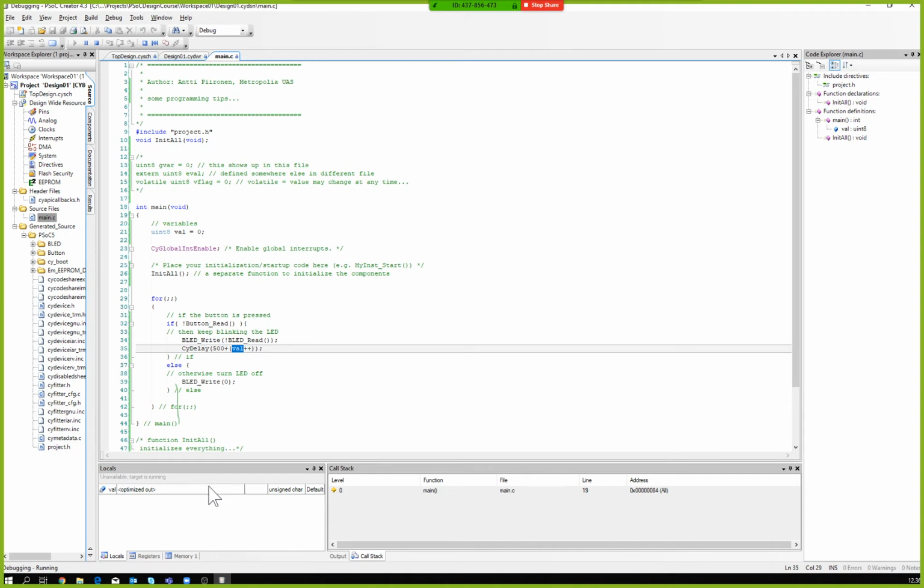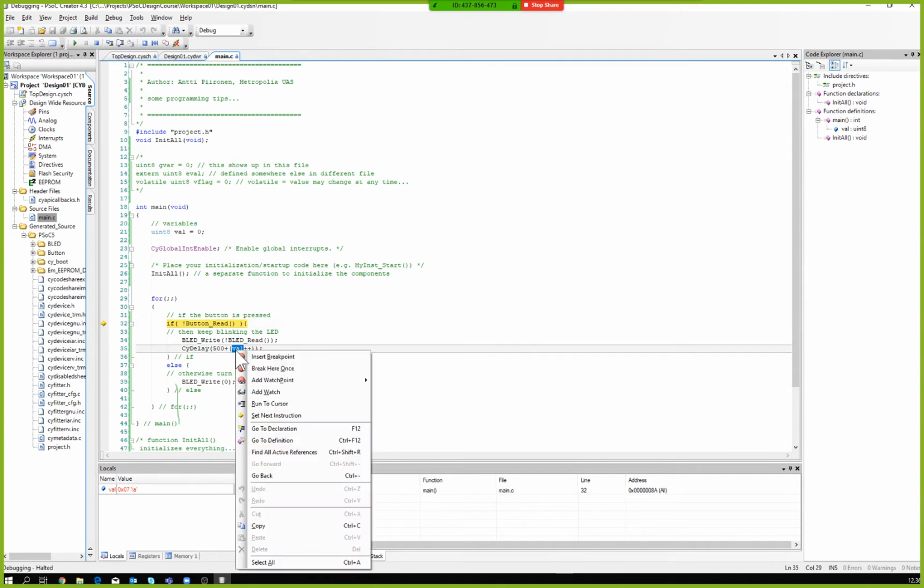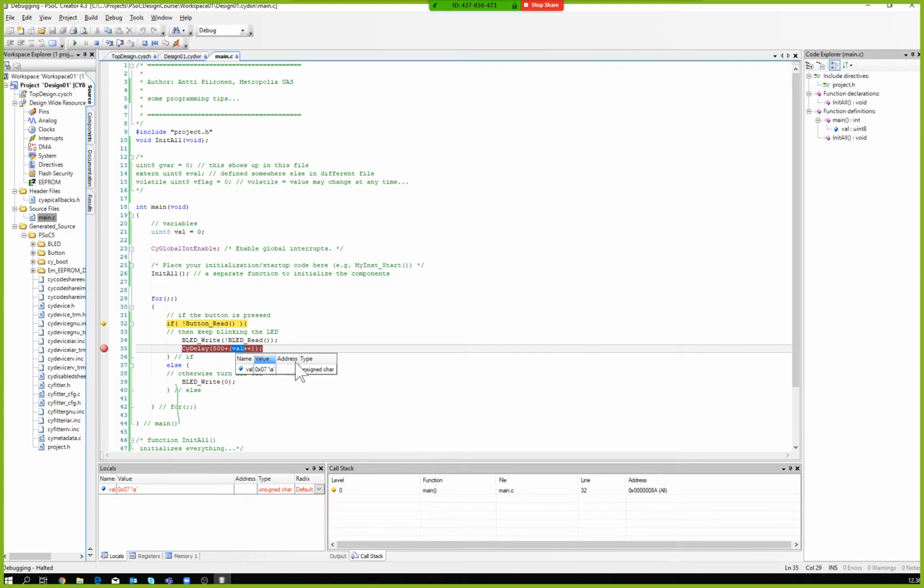No, it doesn't show. Okay, there's such a hint that when you put a breakpoint on val plus plus, then you see the values of it indeed increasing. Okay, again, breakpoint, resume. Yep, I think it works somehow.